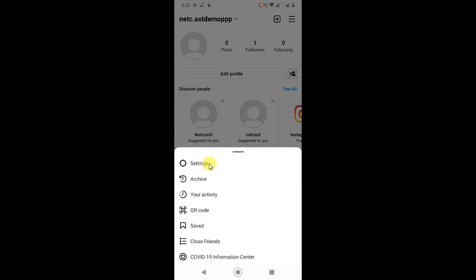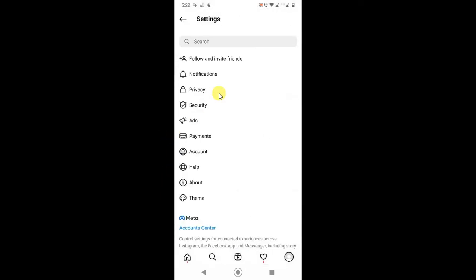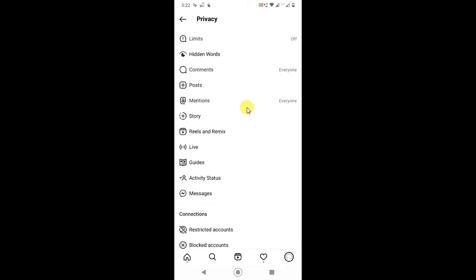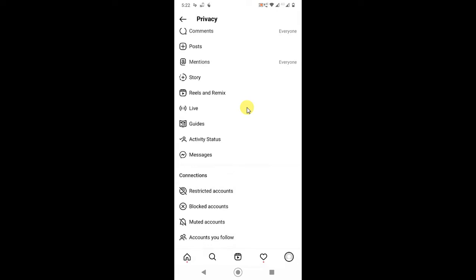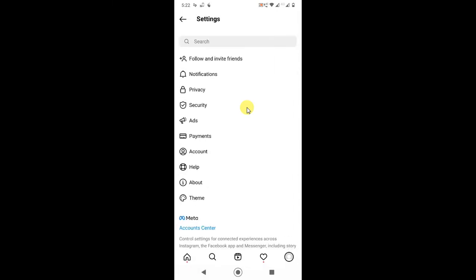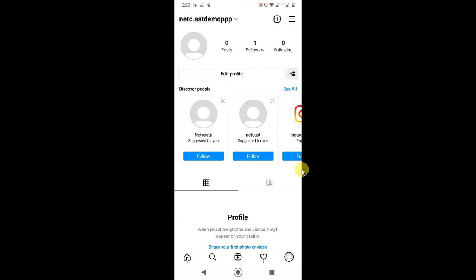if I go in settings, there is no setting to hide your followers. If you check in privacy, there is no setting to hide your followers from others, but there is one option you can use to hide followers from others.